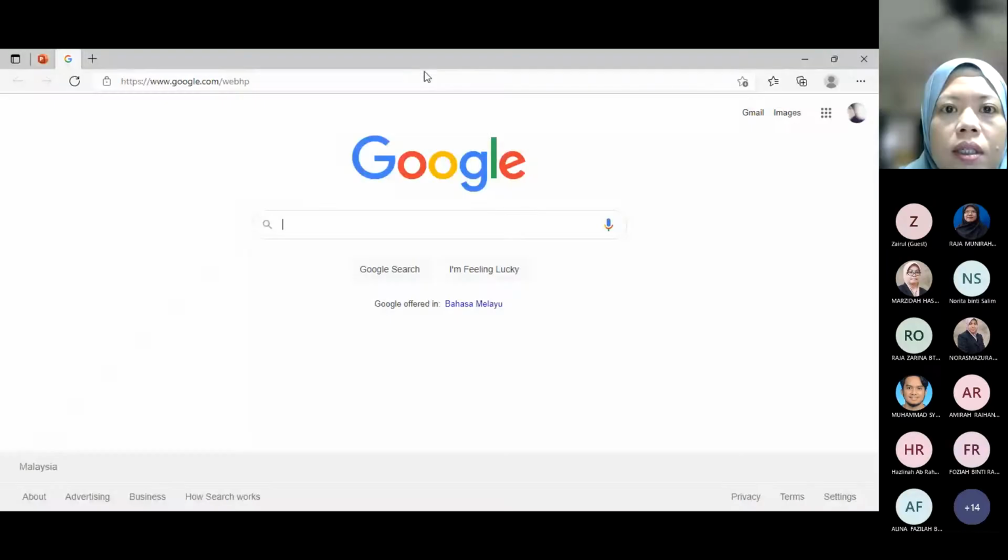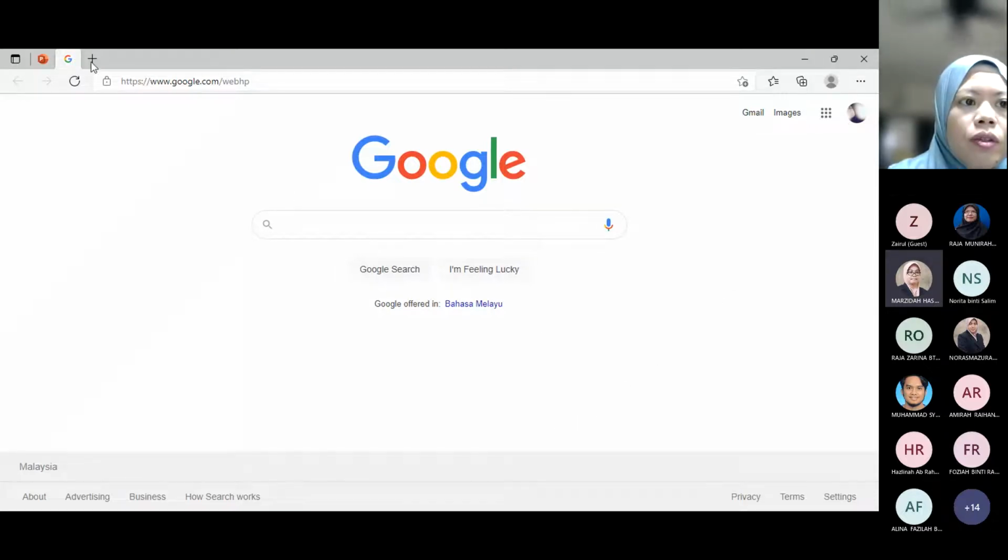Okay, so I will show how to use both using web. Say for example, you see that you are using guest account, it means that you are not logged into your live account. Okay, so I will share a few ways on how to use Microsoft product. Okay, so first of all, you may use the web-based login, for example, using Microsoft Edge browser. Can you see my screen?